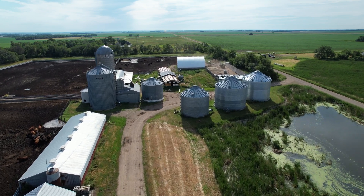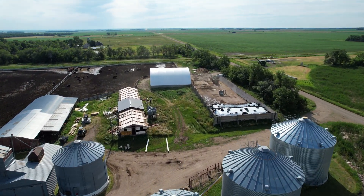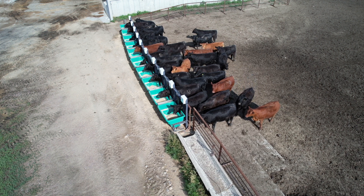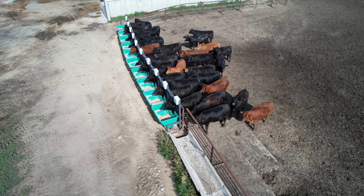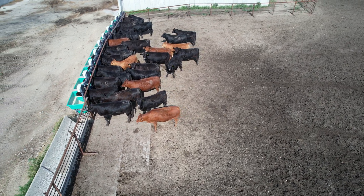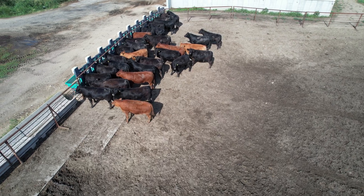Fourth generation on the farm here, working the land. In a diversified farming and ranching operation. Got a pen of steers that I've got on test right now. Just started the test on the 1st of June and so they're just over their training period and starting to collect some data now. This is my first experience with doing feed efficiency testing so it's been enjoyable.